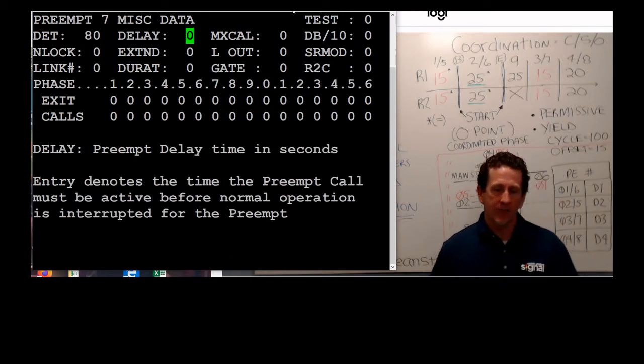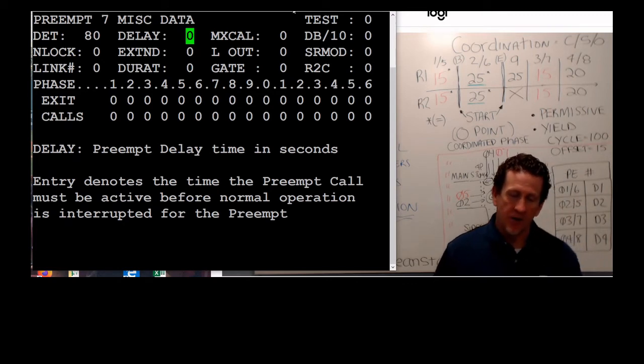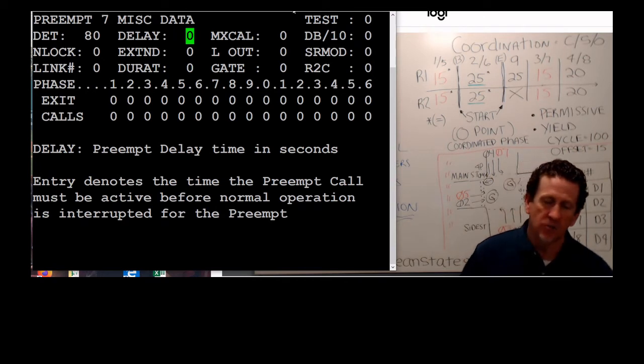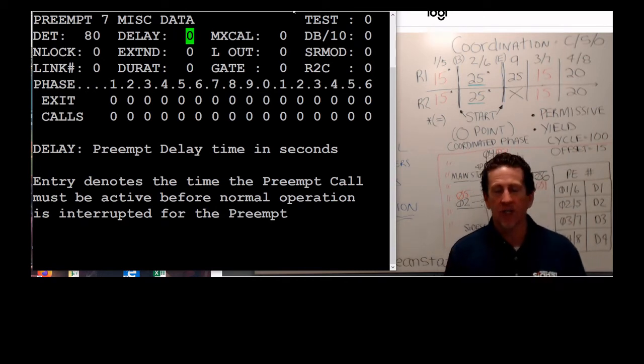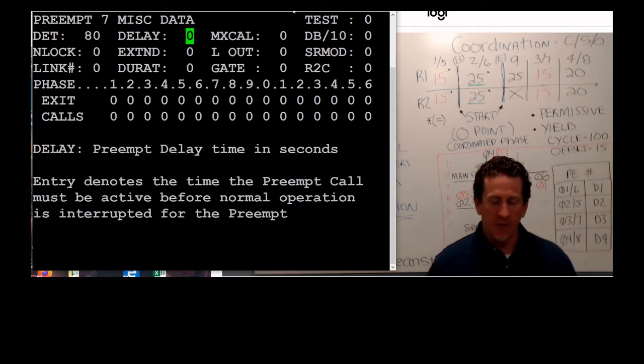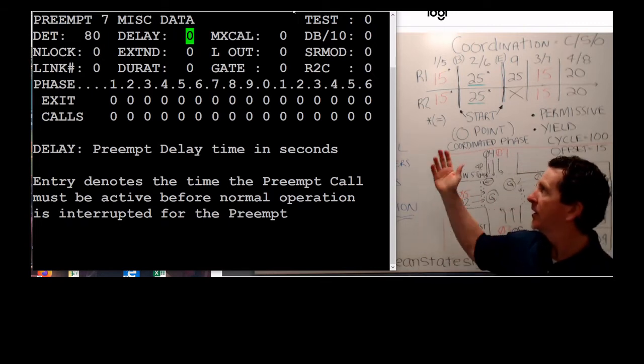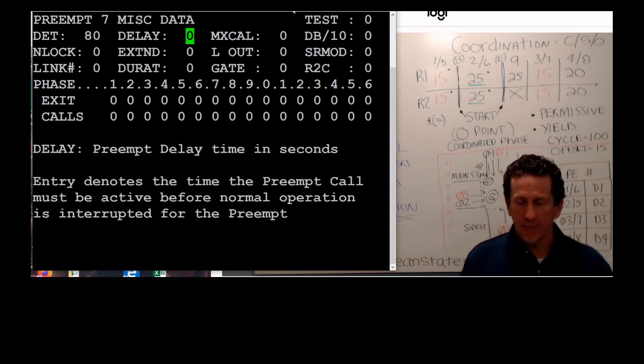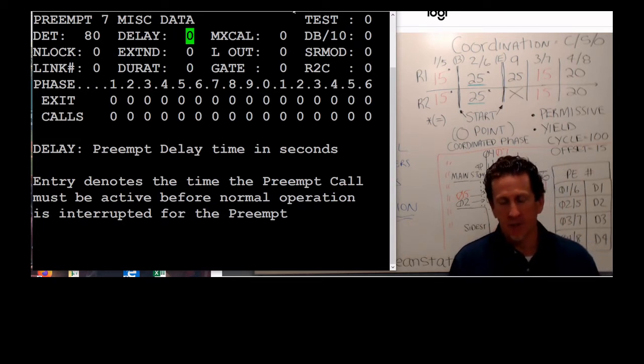A good example is when we use a 760 rack, so we have the harness coming down. I would take the preamp, whatever preamp 1 or 2, and put that on PED input 8. So now when a preamp comes in, I'm using that 8 to get this to preamp activate. That's a situation where we can use these other unused preamps to get a full complement of preamps. I would have 5 with bridges, railroad, and fire station, and then an additional 4 with my standard intersection preemption. So I'd have a total of 9 preamps at this intersection.